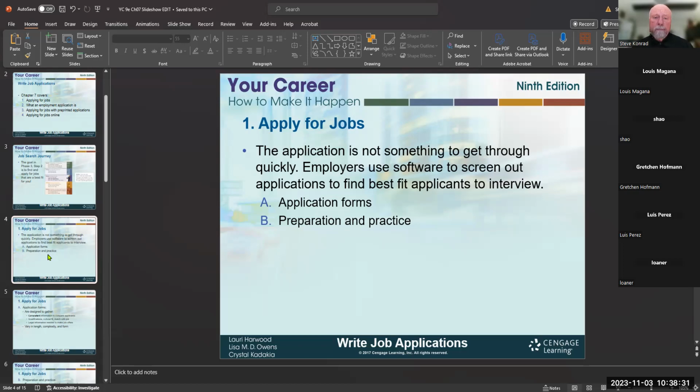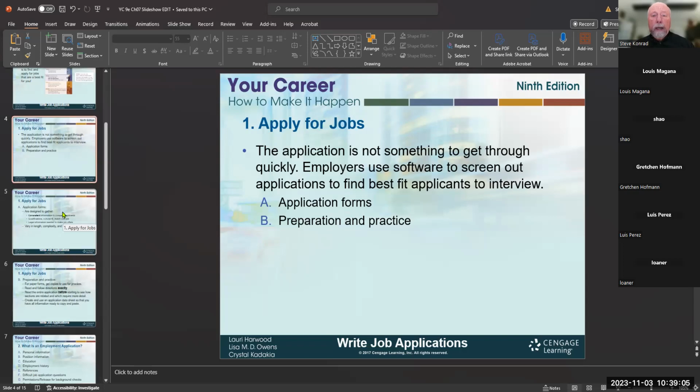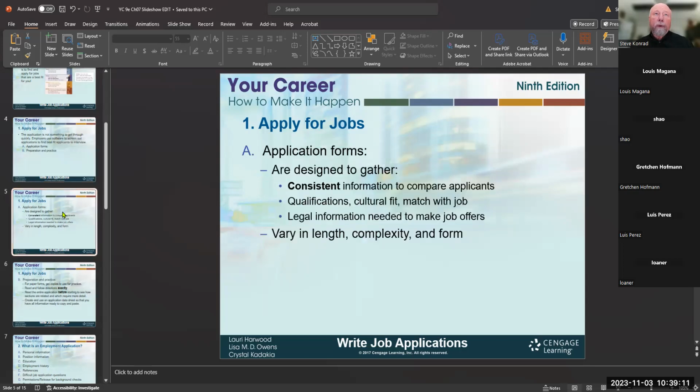Now, in some cases, like Indeed, when you post a resume, a company may see it and want you to apply on their website. So what you're going to need to do is ensure that the information you've posted online and LinkedIn, for example, or Indeed.com matches the information you provide in this online application with the company. If there's any discrepancy, you're going to be kicked out of the process. And the frustrating part is no one's ever going to tell you that. No one's ever going to explain it. In some cases, most people don't know why a software program would have kicked you out of the system, and they're not going to take the time to find out for you.